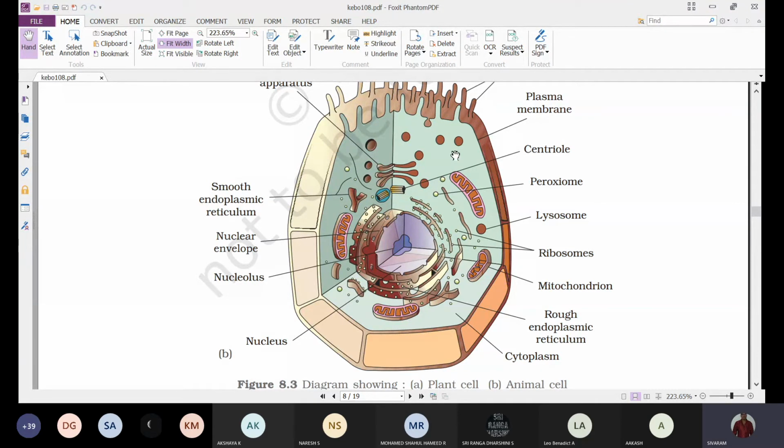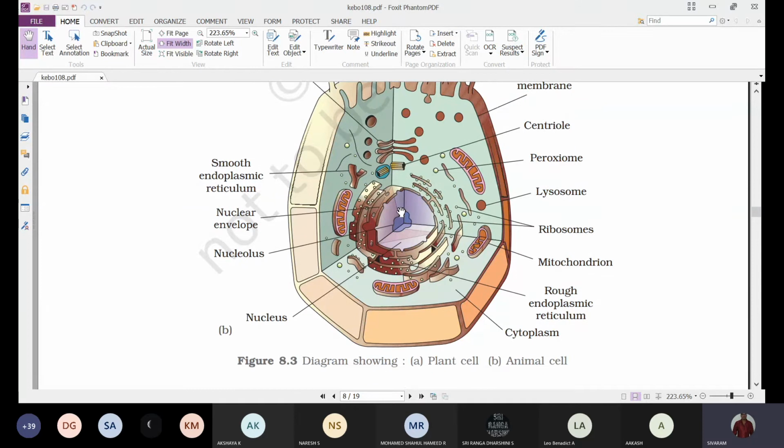The cytoplasm is rich in nutrients, which is divided into compartments due to the presence of membrane bound cell organelles. We can observe rough endoplasmic reticulum, smooth endoplasmic reticulum, and next we'll find a Golgi apparatus or Golgi complex. And next we'll find mitochondria, but the plastids are absent. We'll find peroxisomes, lysosomes. We'll find ribosomes. Ribosomes are freely present in the cytoplasm, and some are associated with the endoplasmic reticulum as a rough endoplasmic reticulum.